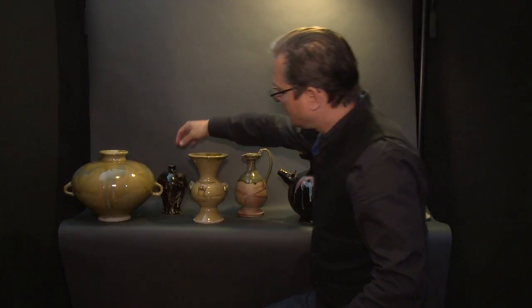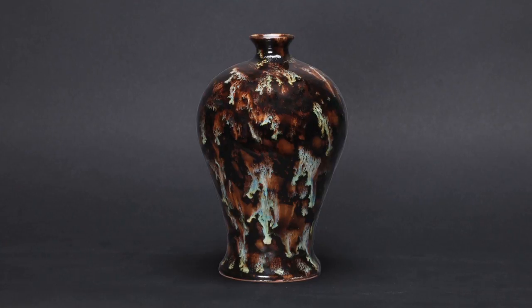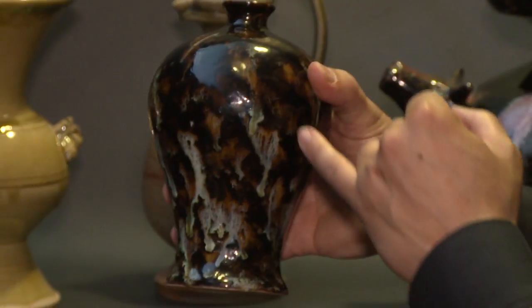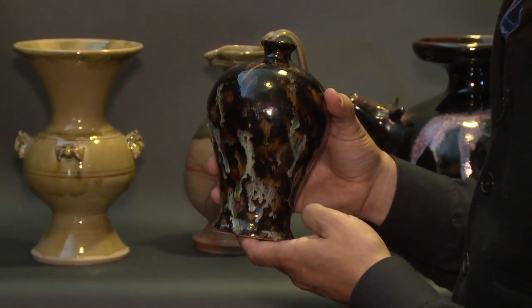So over here is a vase from the Song Dynasty, which was roughly 960 to 1279. This form, the plum blossom vase, really took off in popularity during the Song Dynasty. I made a very conscious attempt to imitate the type of glazing and firing effects that would have been used in the Song Dynasty at a kiln site called Jizhou. And they were very famous for creating this kind of mottled glaze that looks like tortoiseshell or partridge feathers.